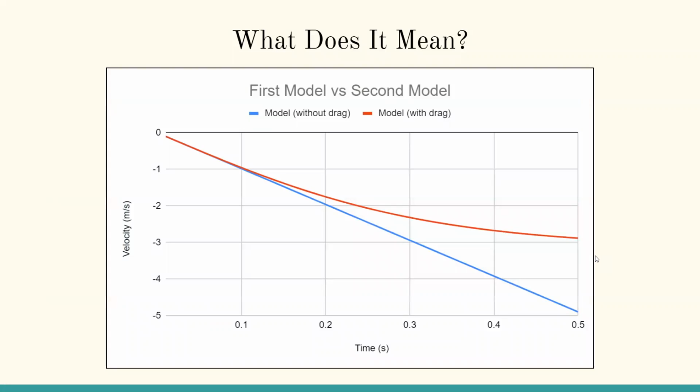Now let's compare the velocity graphs of the two models. The constant change of velocity of the blue curve reflects the constant force of gravity. On the other hand, the red curve shows the effect of the drag force. As the object's velocity increases, the drag force increases and the net force decreases. The decrease in the net force is demonstrated by the decrease in the steepness of the curve. The net force decreases until it reaches 0, where the slope of the curve is 0 and the object reaches its terminal velocity.